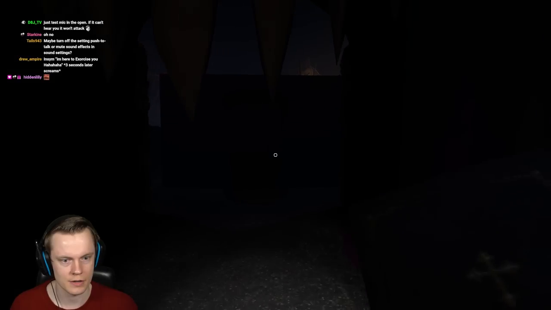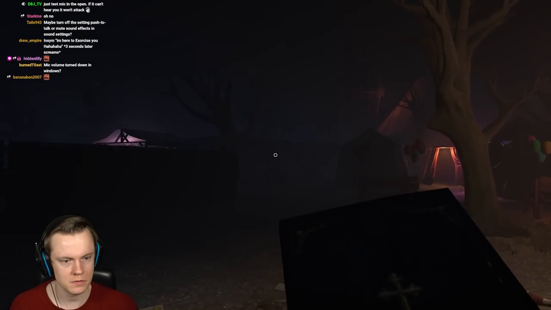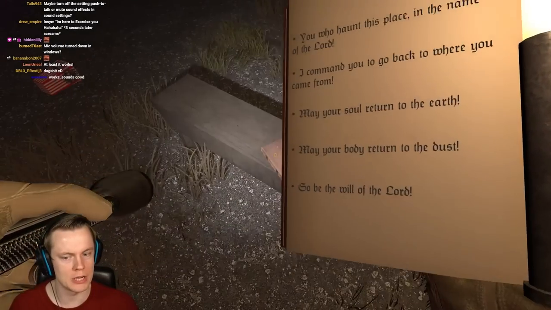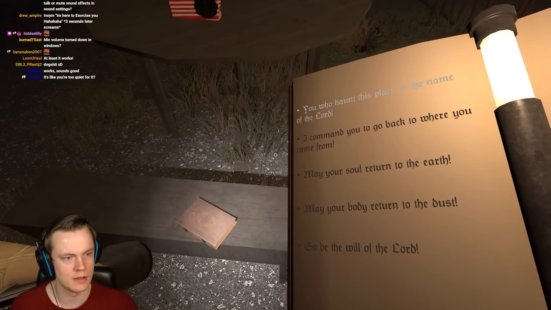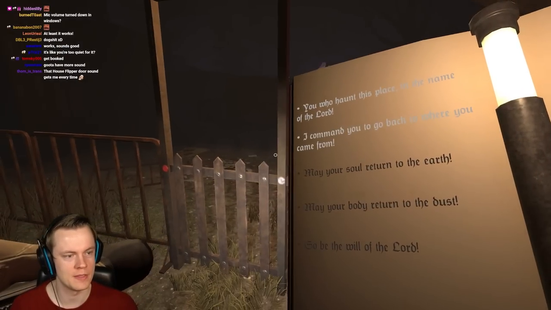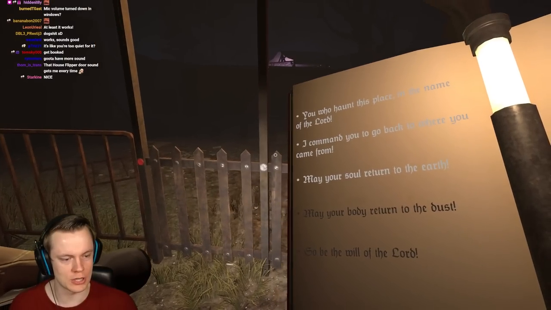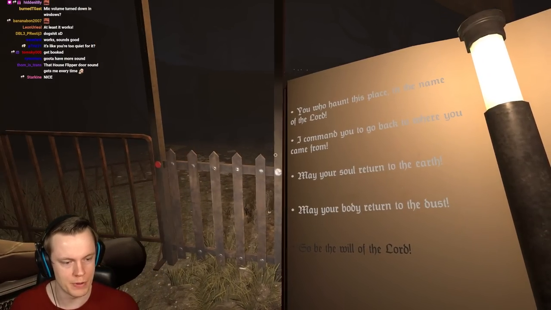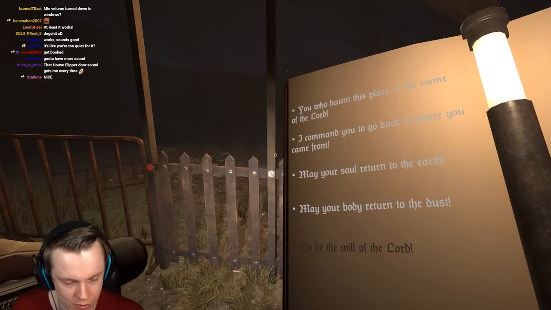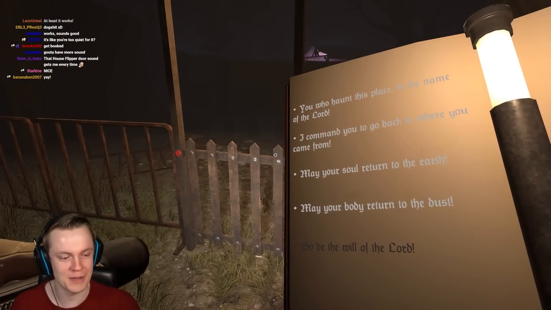Now we just need to go here. Oh boy. You who haunt this place in the name of the Lord, I command you to go back to where you came from. May your soul return to the earth. May your body return to the dust. So be the will of God. The Lord. Same thing. Fuck you! So be the will of the Lord.